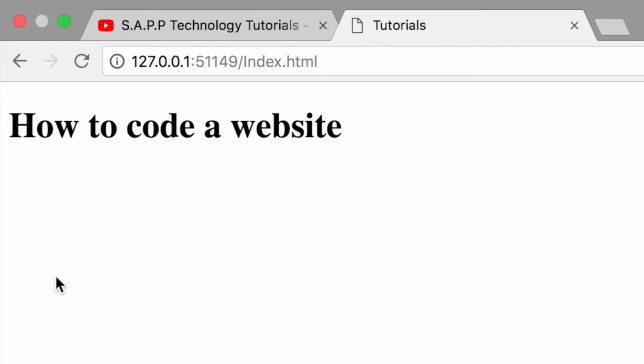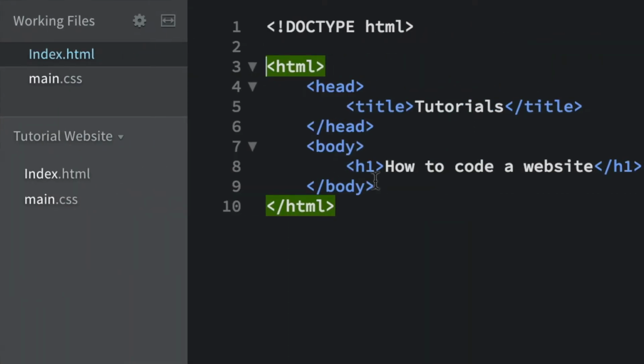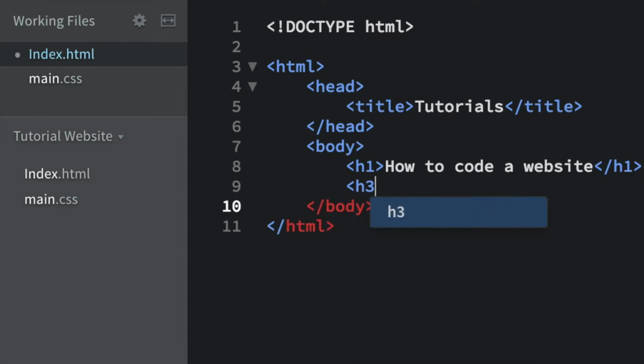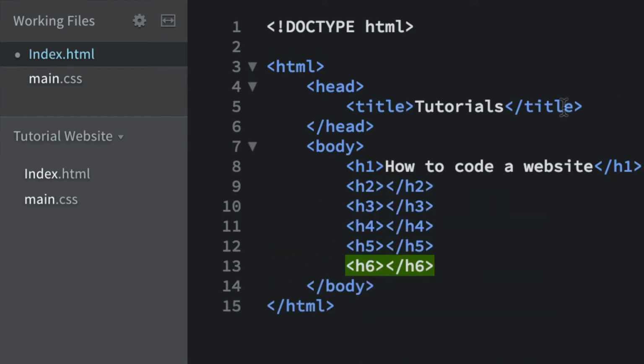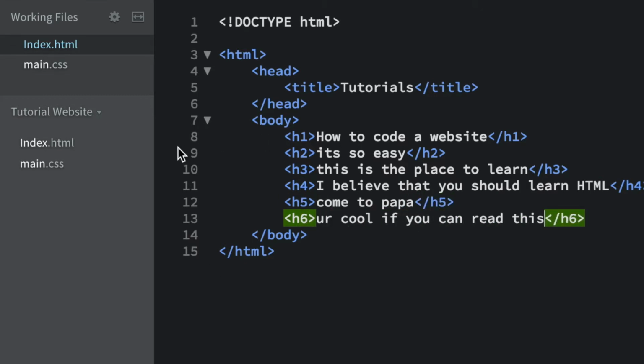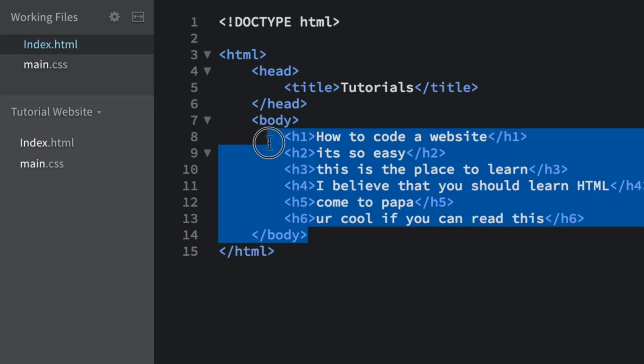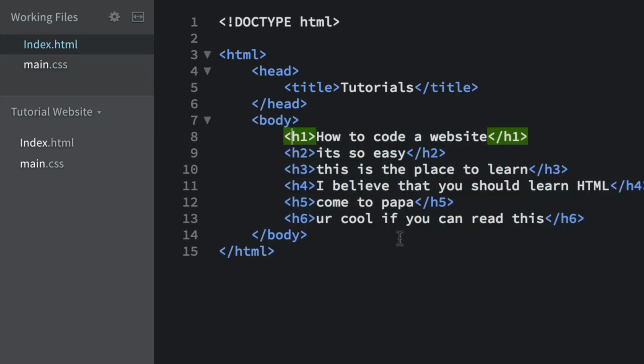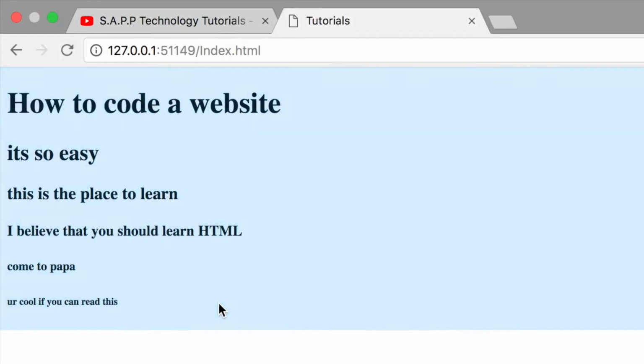I'm going to go over the other tags as well, so we might as well do an H2, and now we're just going to fill all of these up. Okay, I just saved it, and now we have H1 through 6, and now I'm going to demonstrate how small it gets.